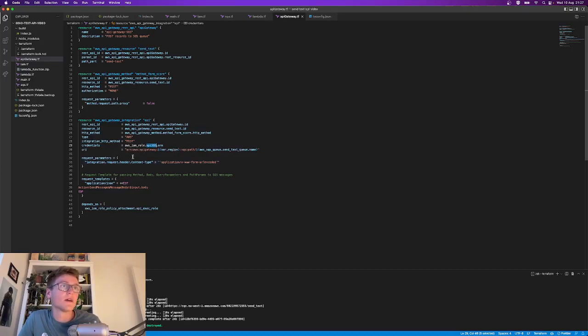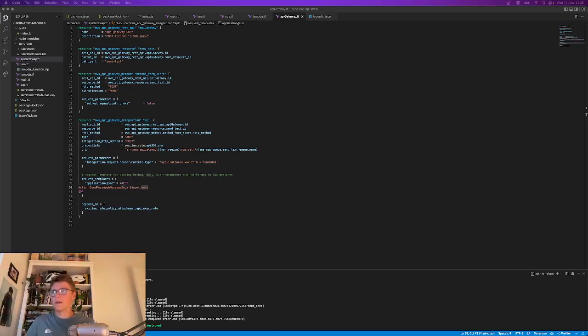Request parameters, so that's just the content type. And then request template, so this is where we tell it to pass on the input.body, which is the body. So you could have this set up so it does some mapping with query parameters or something complicated like that, but we're just simply going to pass the body onto SQS as a string. And this depends on the role being created beforehand.